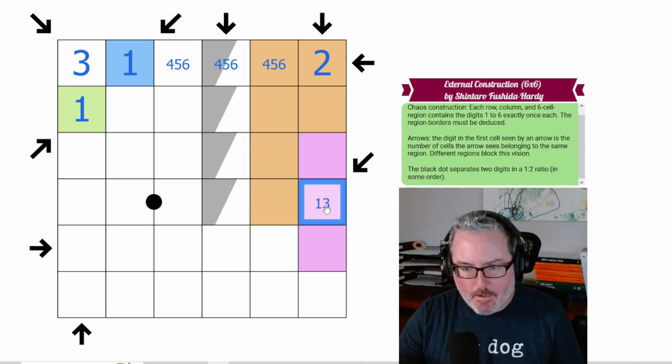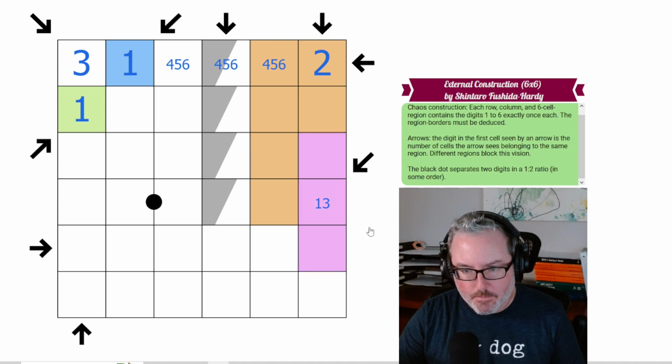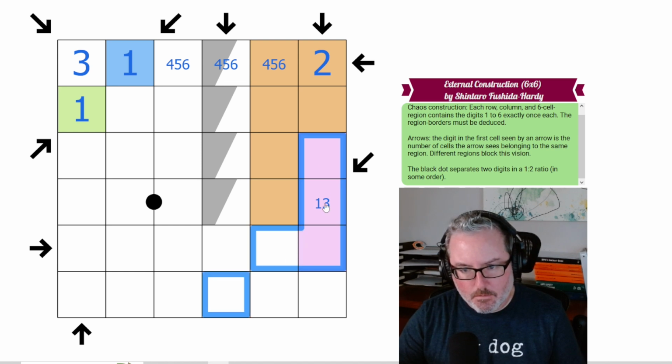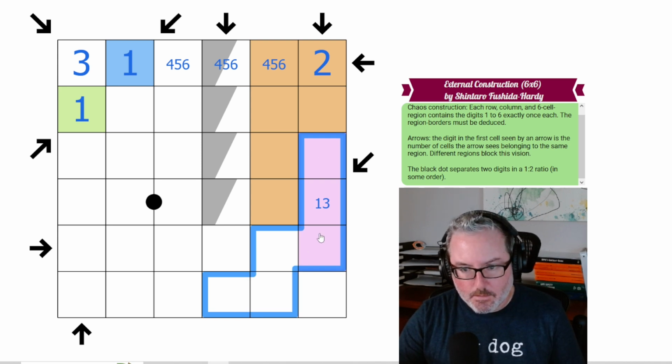Now that we know these 3 at least are part of this region, does that do anything else with this? Is it possible for this to be a 3? That's already 5 digits. And there's no way we can connect this without either exceeding the number of digits we're allowed, because this creates a 7. 1, 2, 3, 4, 5, 6, 7. Or leaving out something. Because remember, to make a 3, all of these have to be part of it. So we'd have to connect like that, and that would give us our 6 cells in our region.